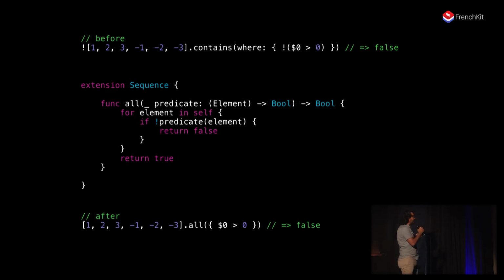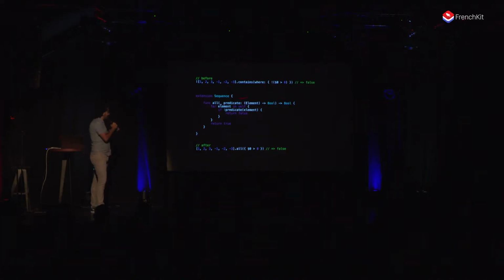And when you see this in the code, you might even miss this tiny little character, and you might be misunderstanding exactly what it does. You might be tempted to add a comment to explain what this does. But you don't have to do that. You can add an extension that lets you describe what it is exactly that you're doing.